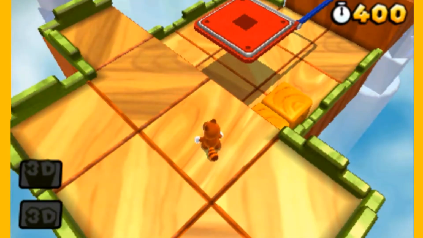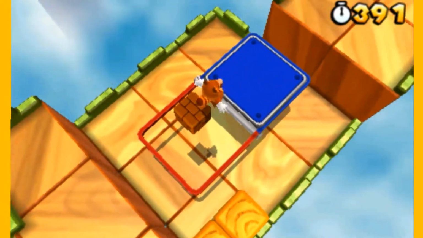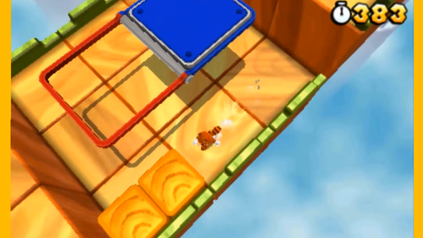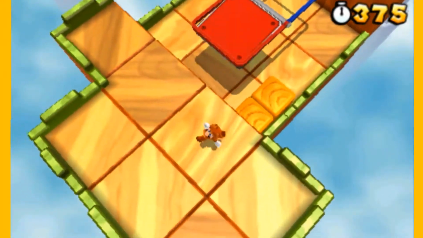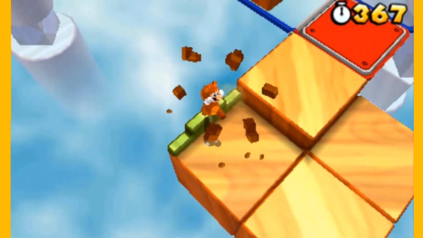Oh, this world. So, this world is based off of the fact that, you remember that world in Galaxy where you would spin and the platforms would change? Well, now it happens with jumping instead. So, have fun with that. And I'm pretty sure I fail quite a bit in this, so I don't know how much I'm gonna end up cutting out in the final run, but I'm just gonna talk through the whole thing and hope that it works.